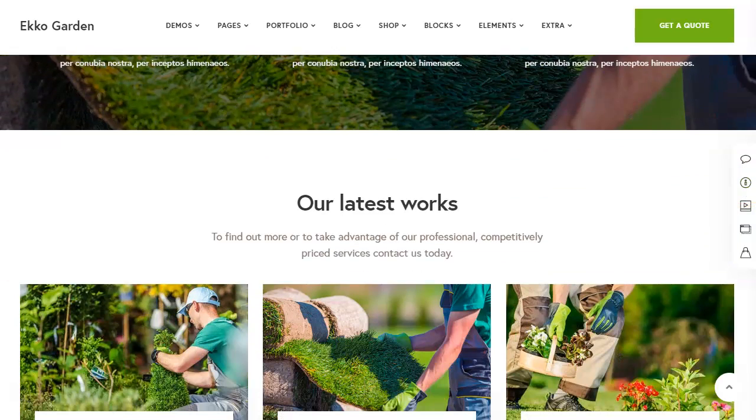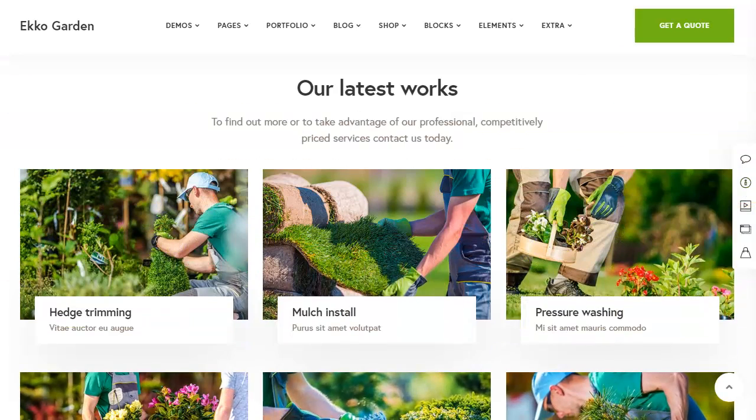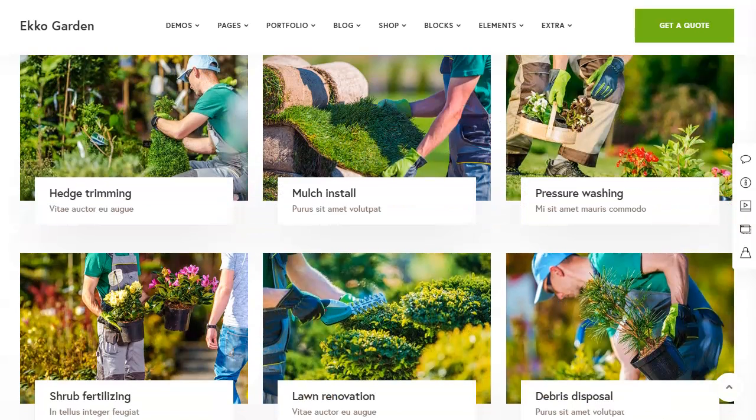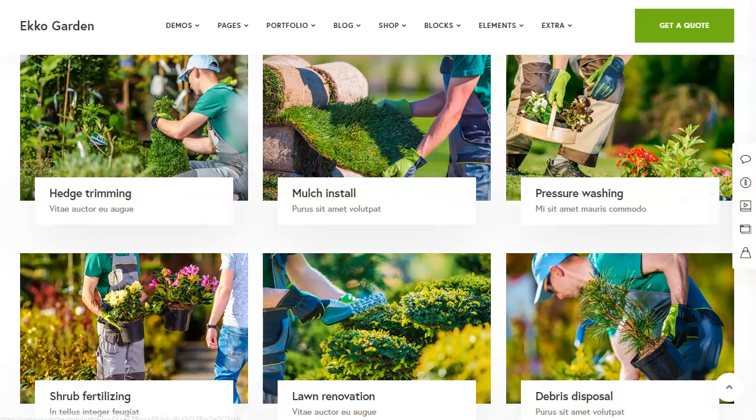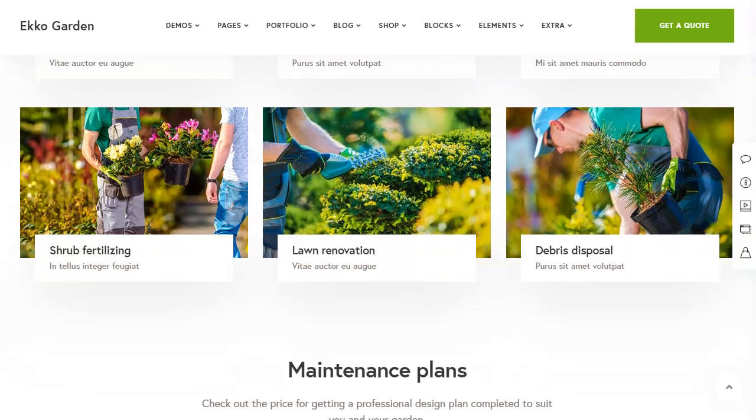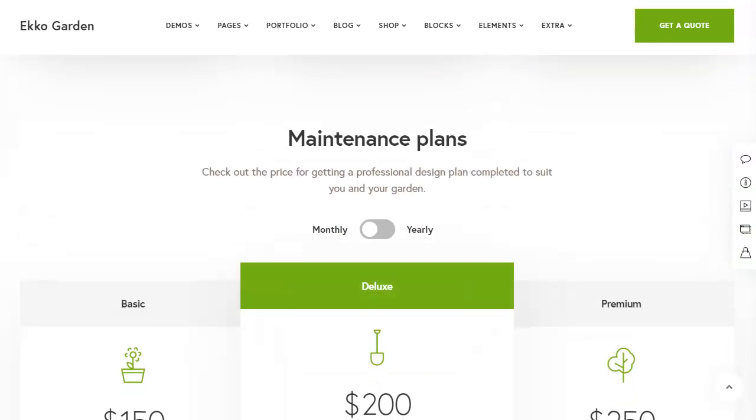And then you scroll down here. Our latest works, we could change that out to whatever you want and have it be a nice series of tiled pictures of the different things that you do, and see how nice that looks. So really great looking call to actions, nice colors. It just looks fantastic. And depending on where you're located, we can adjust it to the style of topography that you have, like I said earlier, and just make it your own.